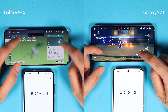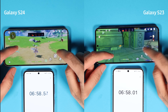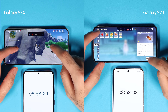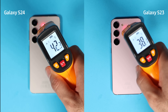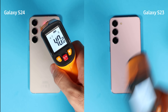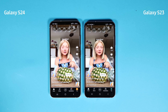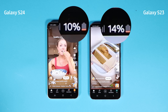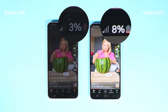Next I played Genshin Impact for 10 minutes on each phone at maximum settings. Both handled 60fps well at the start but struggled and throttled a bit towards the end. The body temperature of the S24 is 3°C higher than the S23 — that's a lot. The S24 thermal advantage only showed during the Geekbench test. Now the S23 is clearly ahead with 16% battery remaining compared to 12% on the S24. To finish the batteries I played YouTube Shorts and 4K YouTube videos — it's getting really exciting. Can the S23 outperform the S24 in battery life? It seems like it.